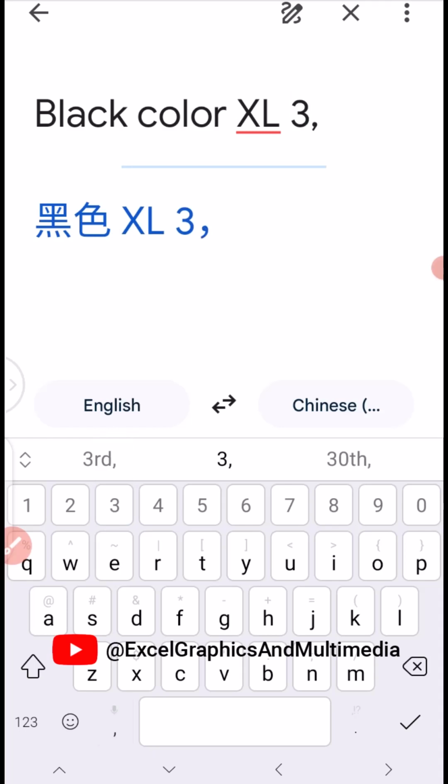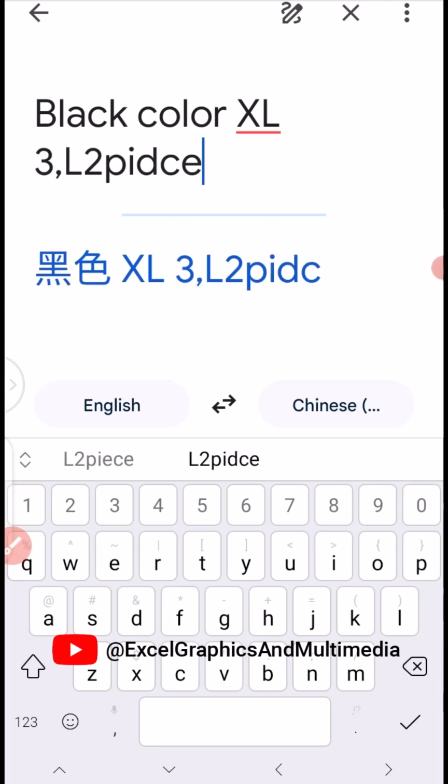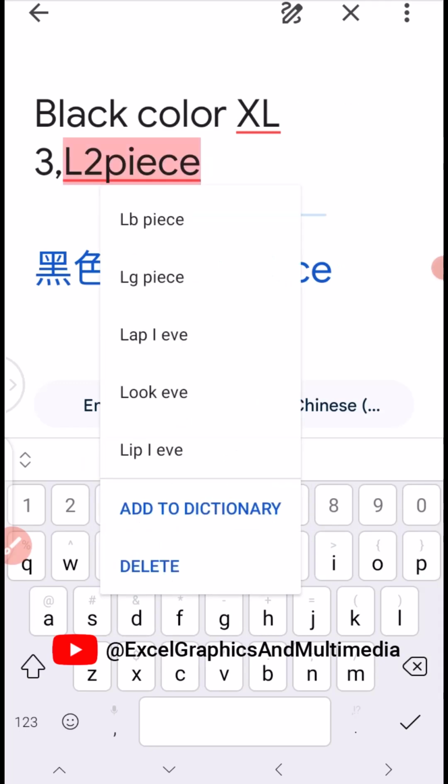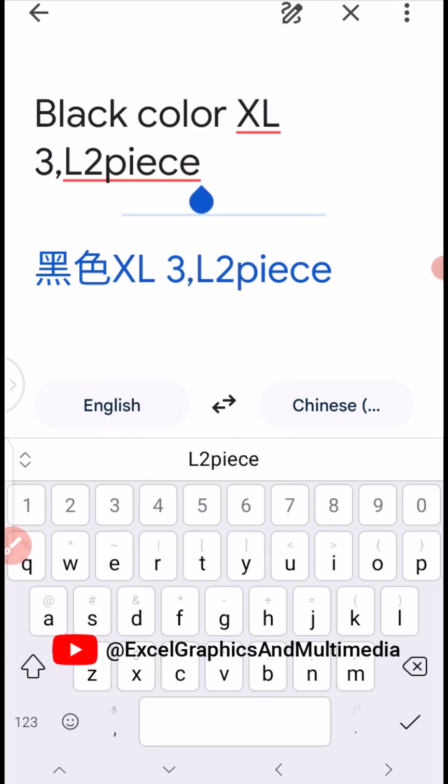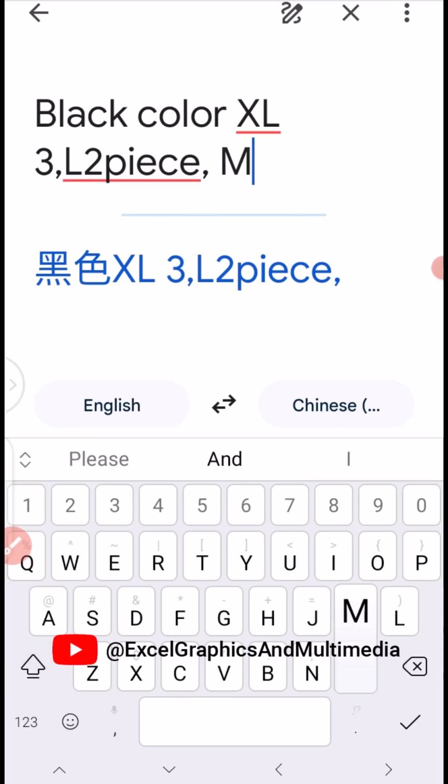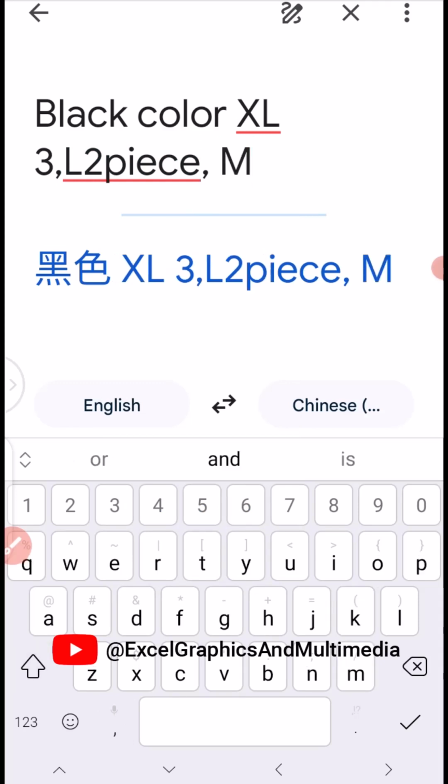Then I need L to be 2 pieces. Then for the black, I need M, that is medium, 1 piece.